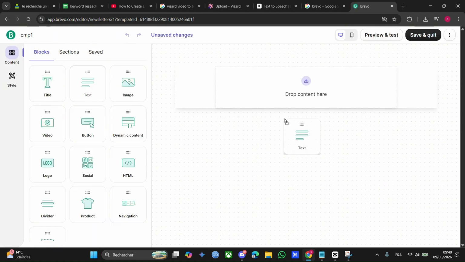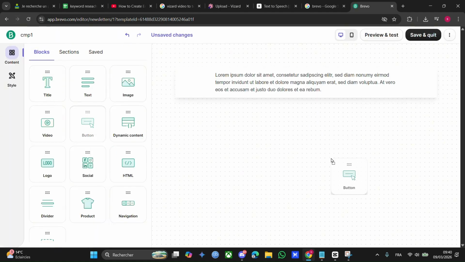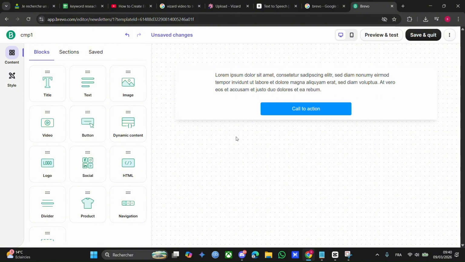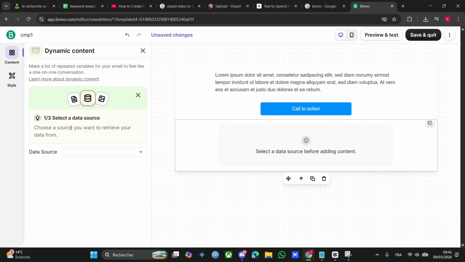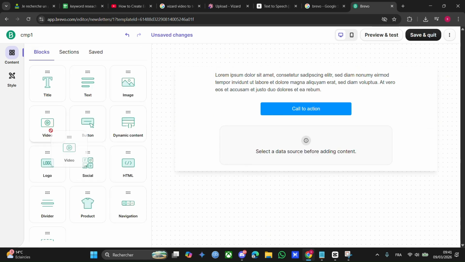This is the easiest way, so you can add the text here, add a button, so this is your campaign template page. Add the elements you need for your email campaign here. So video, etc., product navigation. And that's it, guys. This is how to create a campaign template for emails.